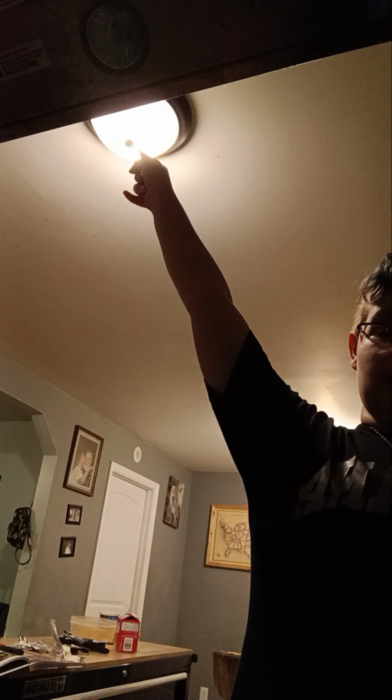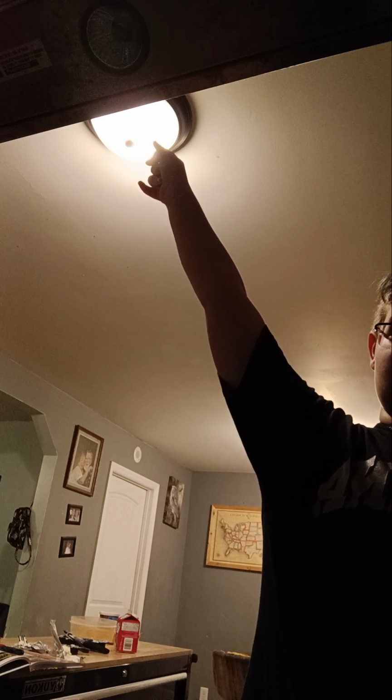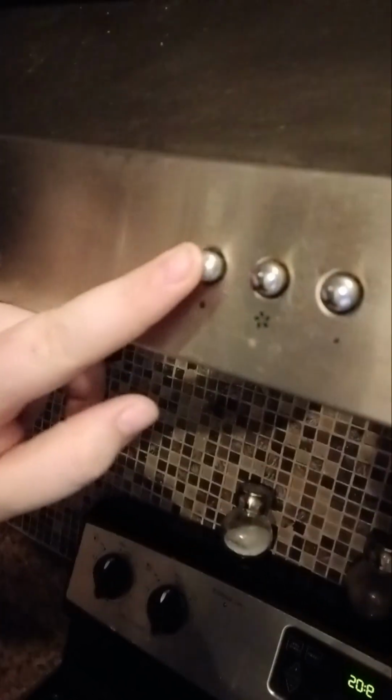Whoops. Does this light still work? I don't think it does. I am literally going based on that. Yeah, that light that I'm pointing at, that's the only source of light I have right now. There's also the one all the way back there. I want to turn this light on. But if you look, the button has a sun on it. I press it, nothing. I press it, nothing. Okay, I need to do this. I need this. I have another bowl.